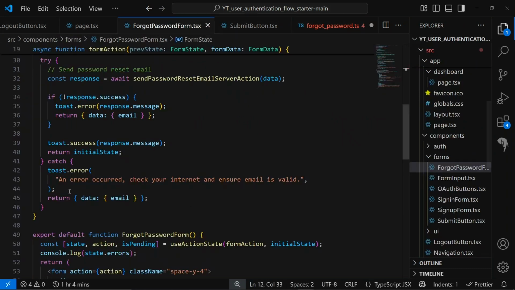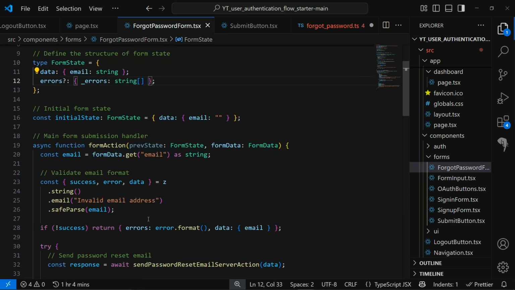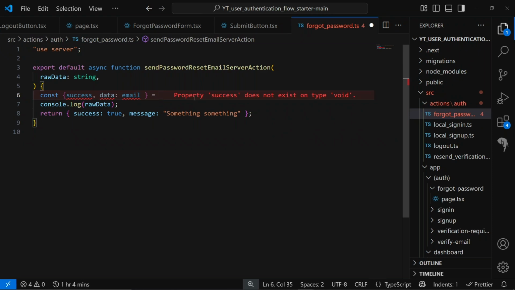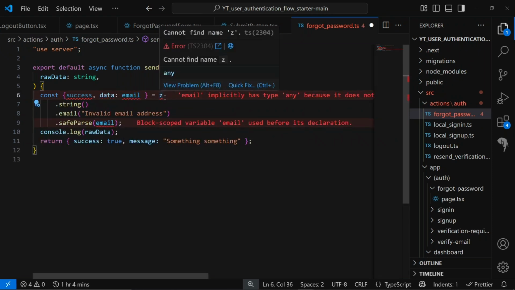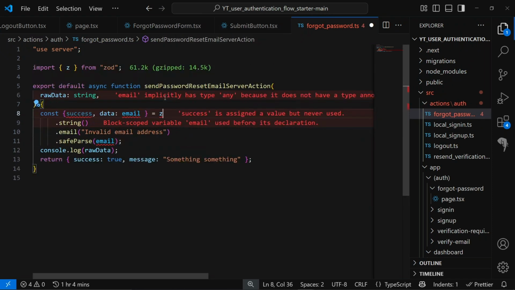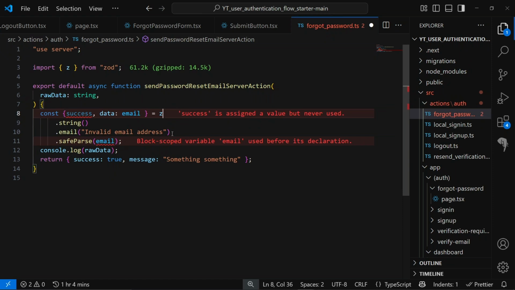So I'm just going to copy the data validation from here. No need to type what we've typed once. I'm going to paste that. I need to import this from Zod. We can just get rid of this, or I should just cut it. We'll be writing that as a response.